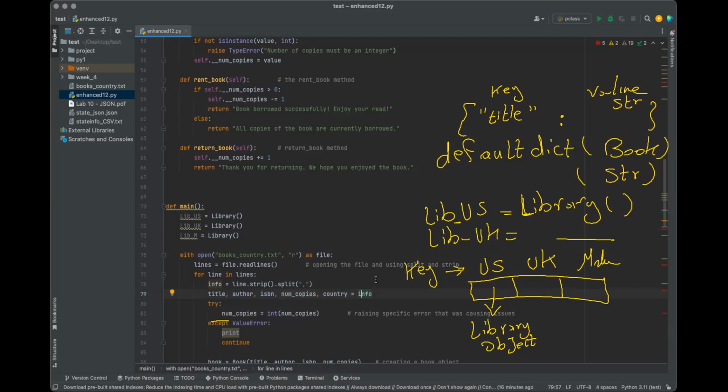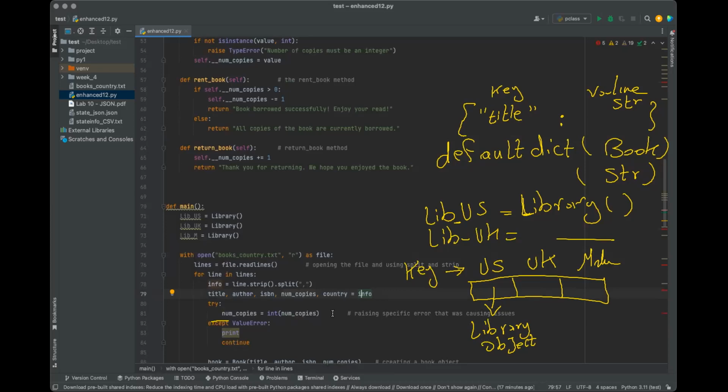If we have a book that belongs to the US library, we want to store it in the variable belonging to US. You're reading books from the text file, right?